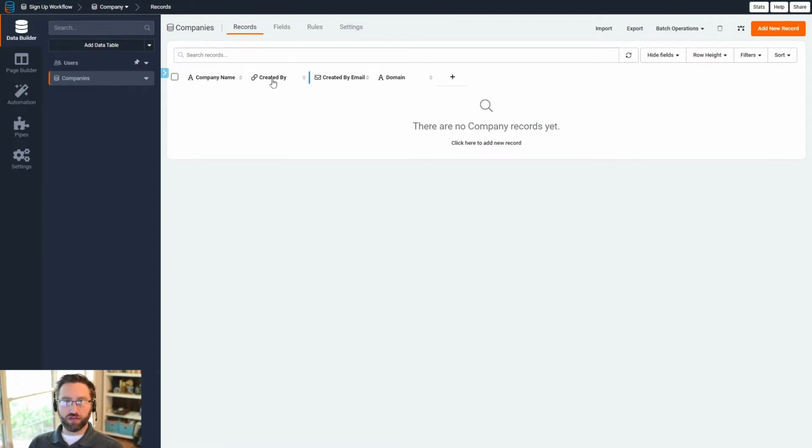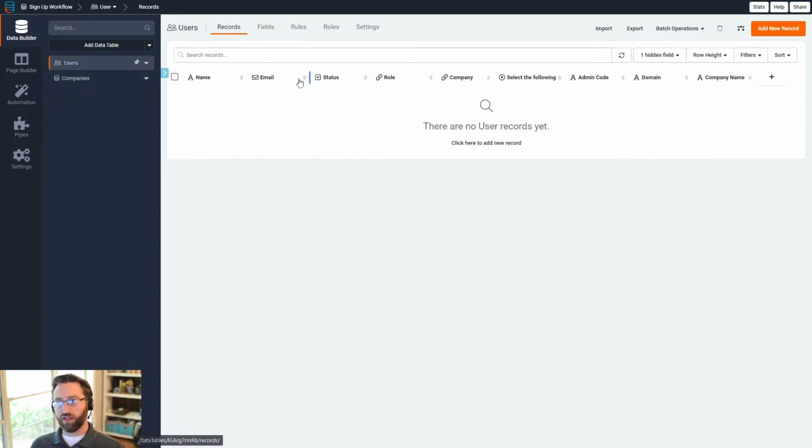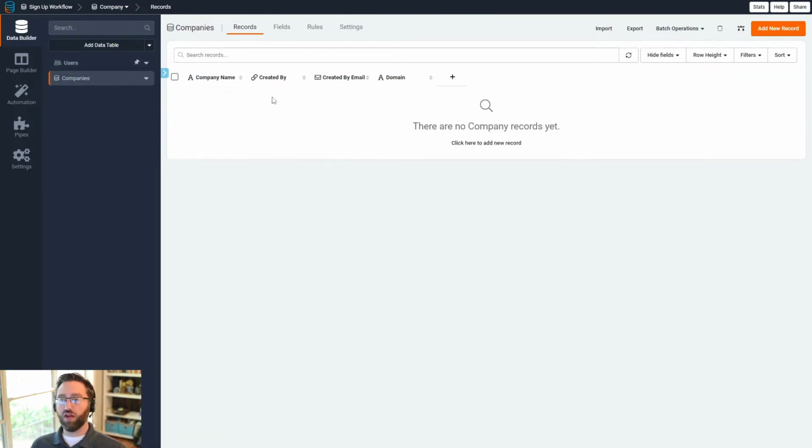So we're going to use that connection to the user solely for that purpose, but also so that we can gather some user level fields. When we have this connection from companies to users, that means we can reach into the user table, pull out the user email, the user domain, the user company name, any of the fields available on the users table, and store and transfer them over to the company table.